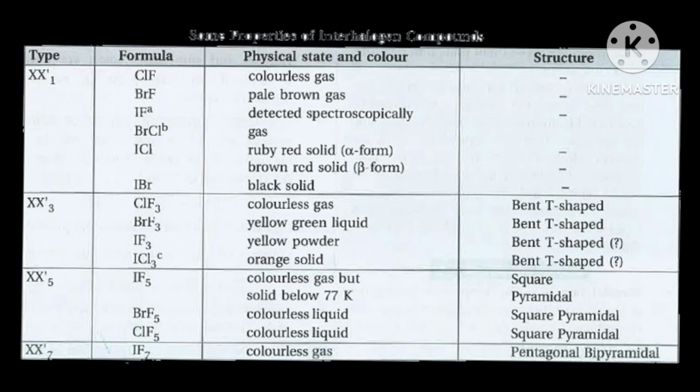Roughly a straight line, not 100% 180 degrees, maybe 178. The two Br-F bonds are roughly 180, a little less, maybe 178 or 176. And the third bond will be down, Br-F, just like a T. You are writing a T letter, the same way. One Br-F on the left side, one Br-F on the right side, and one Br-F down, perpendicular.